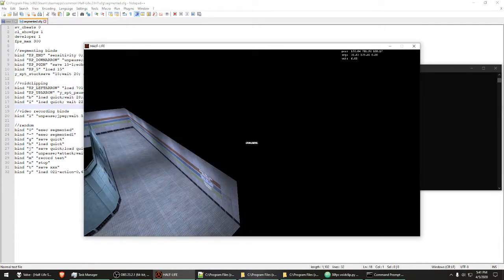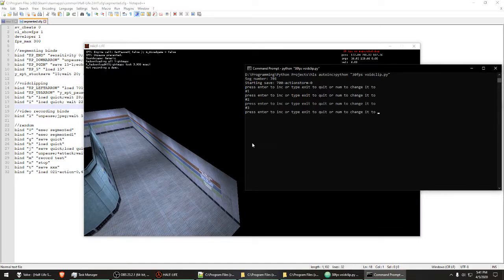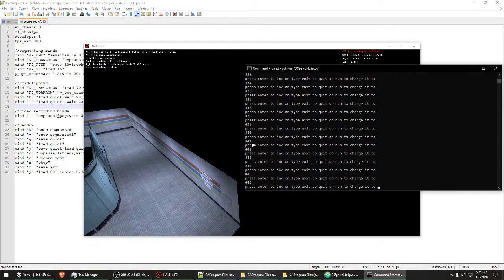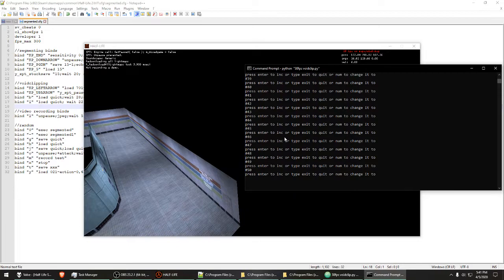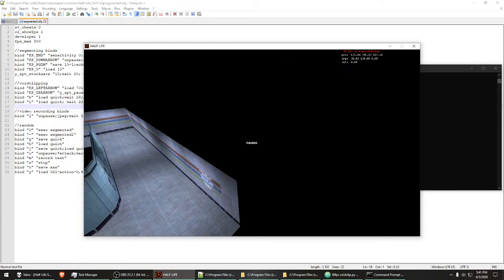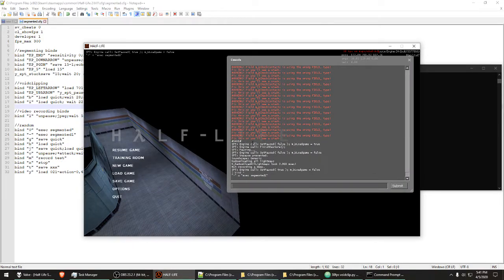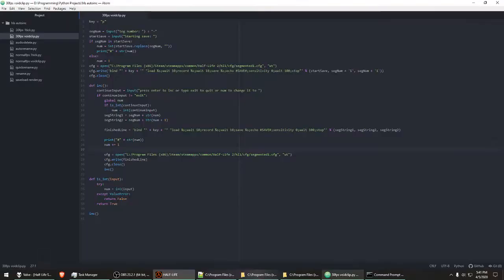And I can do this for all of them, however many I want to. And this keeps track of it, so you can see whatever you want to. What's also nice about this is that, for example, say I know I messed up on number 48, I go back to number 47. So what I did is I bind the dash key to be execute segmented 1. And what this does, basically, the complicatedness, it takes what you said at the first part and writes a bind to segmented one.